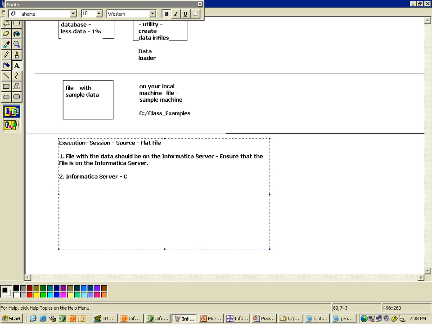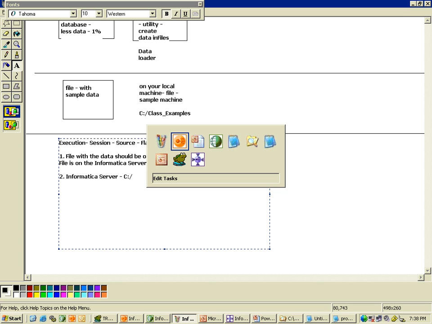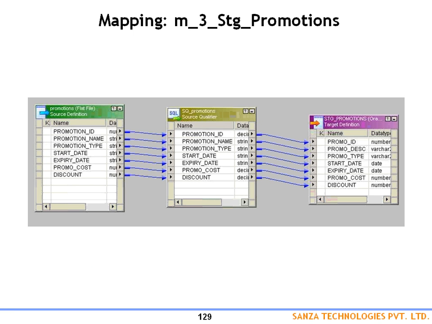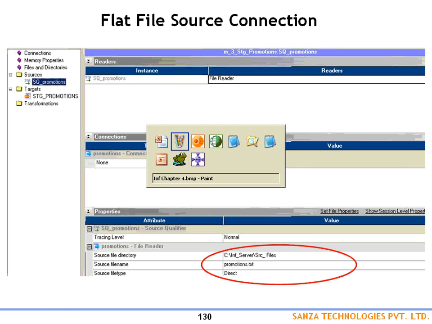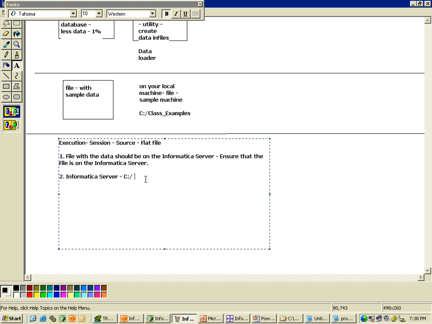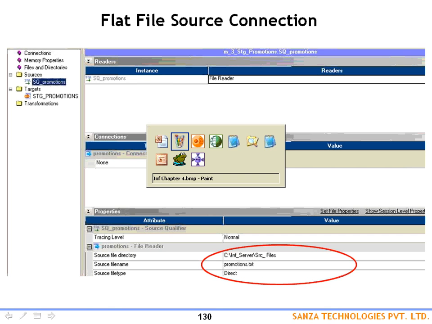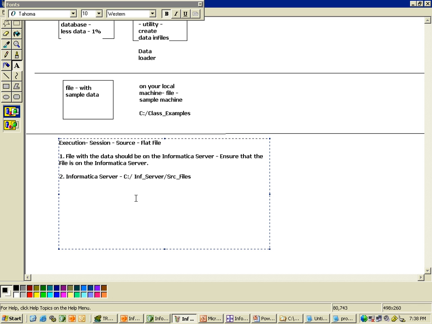The path is C:\inf_server_src_files. It is under this path that we have stored the file. For your practical purposes also, on the Informatica server, we have kept the file under this path.